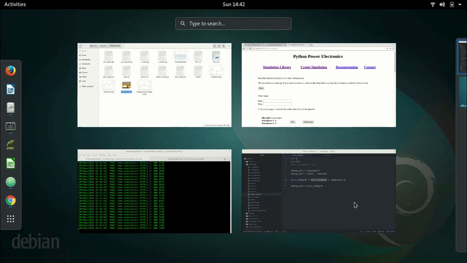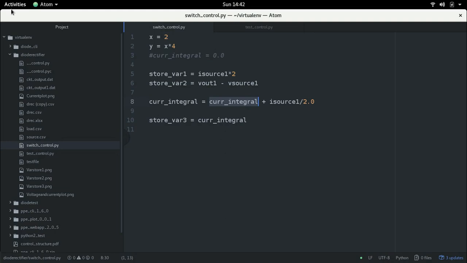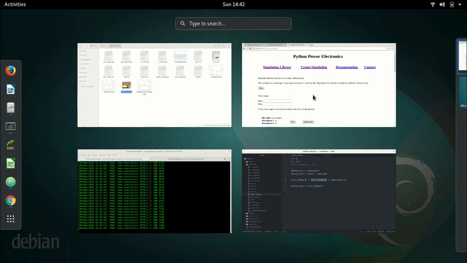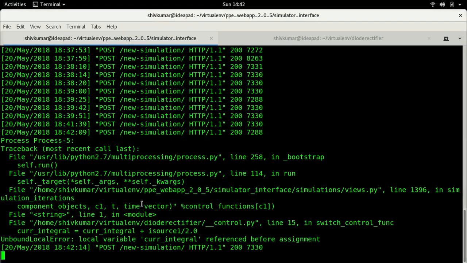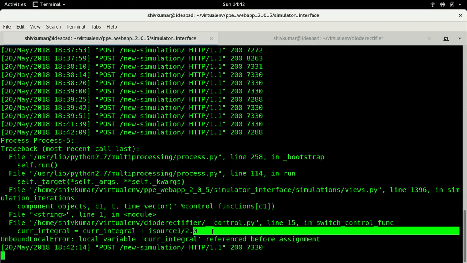So now that we have commented it out, let me run it again and see what happens. It will give you an error. So let me stop it and let me run it. Now the unfortunate part is, if there is a syntax error, it does not come up here. You actually have to see it in the command line. I still have to fix this. Alright, this is a bug. So it says here unbound local, unbound error.